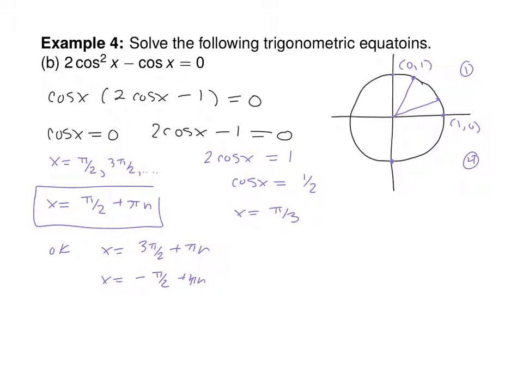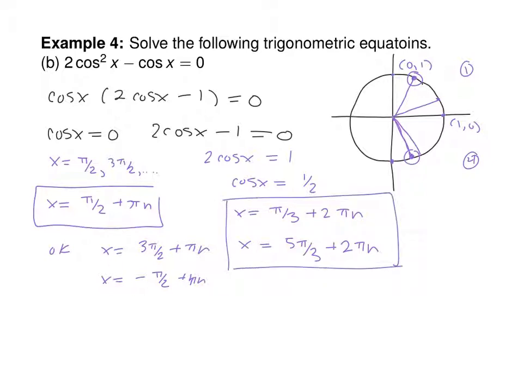I'll worry about whether I should add pi n or 2 pi n in a second. The other one down here is either 5 pi over 3 or negative pi over 3. Does that make sense? So let's just use 5 pi over 3, because if we're stuck between 0 and 2 pi, we'll know which one is between 0 and 2 pi. Now is it an equal way around the unit circle between those two things? No, so you have to give each of them a plus 2 pi n to account for getting this one repeatedly, and you've got to give this one a plus 2 pi n to account for getting that one by adding multiple rotations around the unit circle.